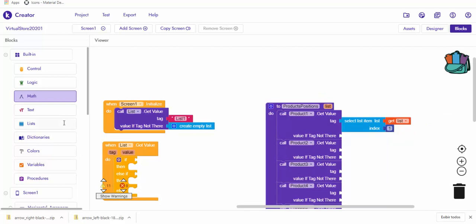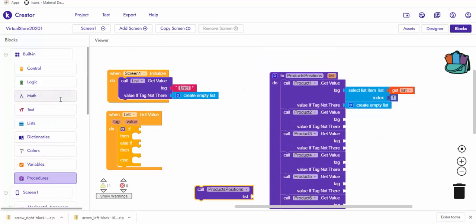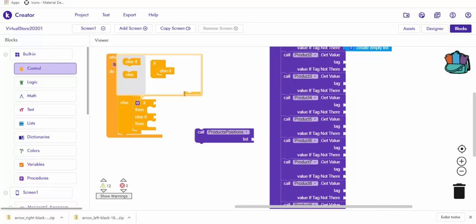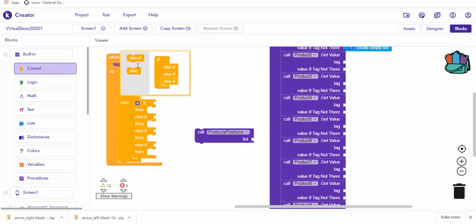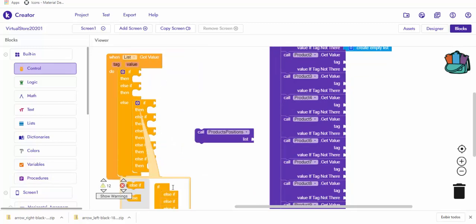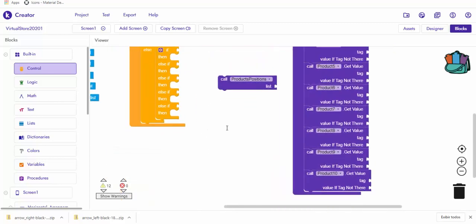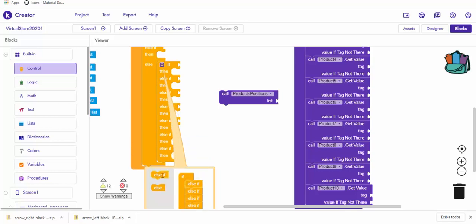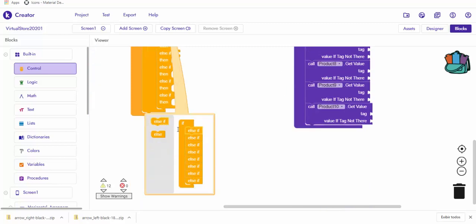In the value, if tag not there, we're gonna grab a create empty list. So what we need here is to create another if statement. Here we're gonna have 10 else ifs, so 5 here, 6, 7, 8, 9, and 10.